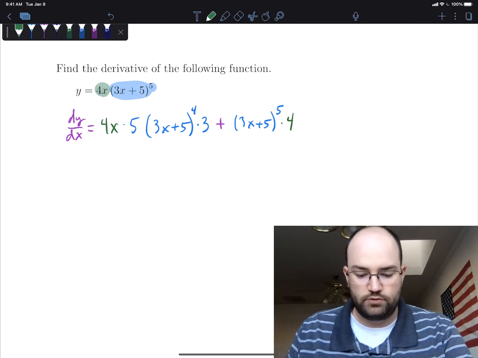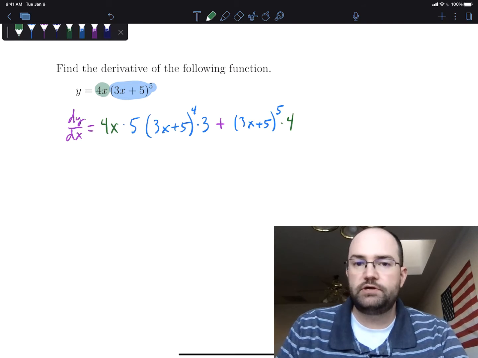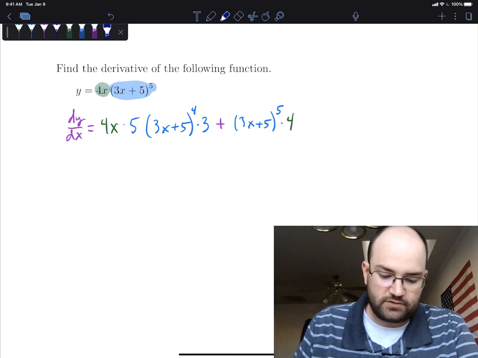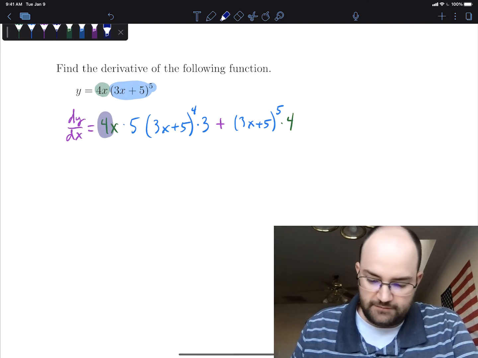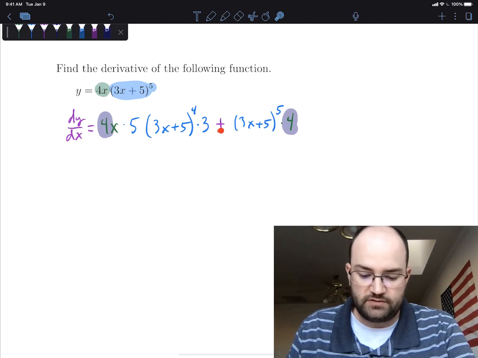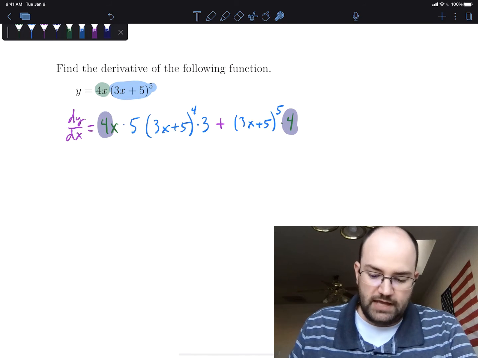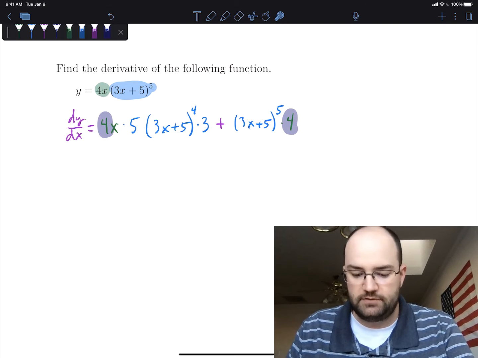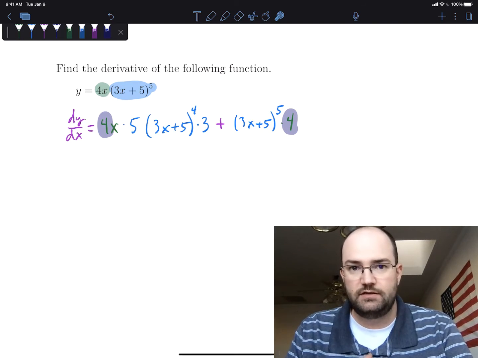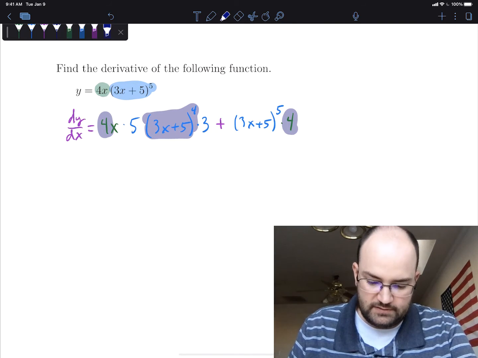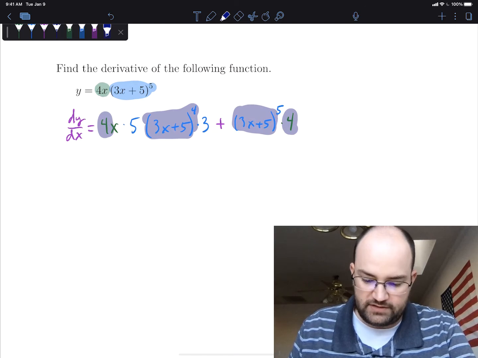Now at this point, I like to try and factor stuff. Notice that we've got some things in common. There's a 4 and a 4 in these two terms. And notice there are only two terms here, separated by this addition. So there's a 4 and a 4 in common. And there's a (3x plus 5) to the 4th and a (3x plus 5) to the 5th. But the most that you can have here is just the 4. It's always the smallest exponent that's in common between the two. So we have that, and then we have most of that right there.